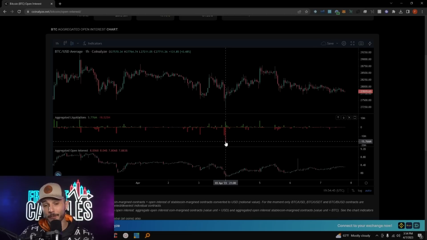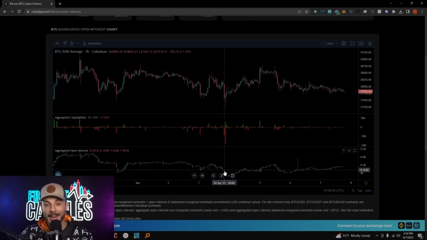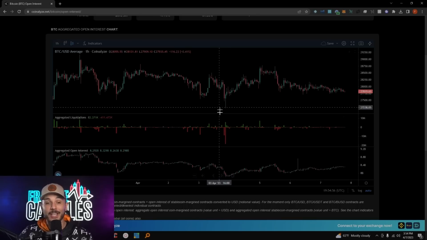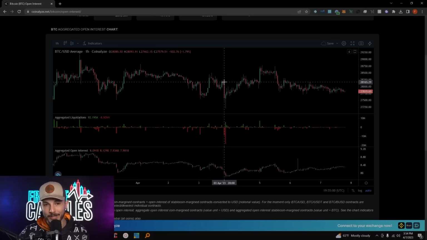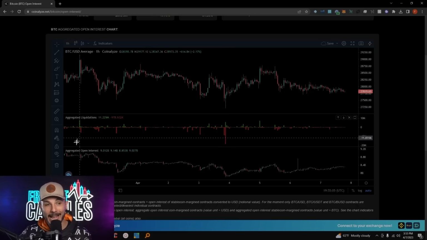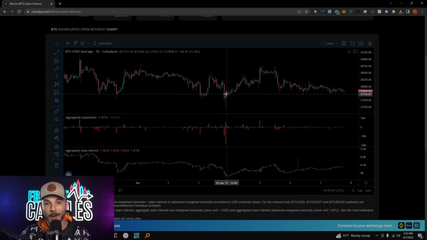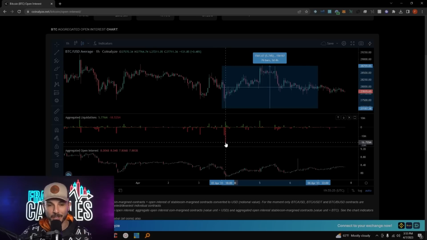And you can see here for this specific example that not only did we have a bunch of liquidations, we also had a big fall off in open interest, showing you that everybody was exiting their position, and this was essentially longs getting absolutely wrecked. And if you look at the chart here, basically as those liquidations happened, you had this wick to the downside, marking the bottom of this downtrend, and then we started a move to the upside, and you can see the absolute bottom of this move did line up perfectly with that liquidation candle.